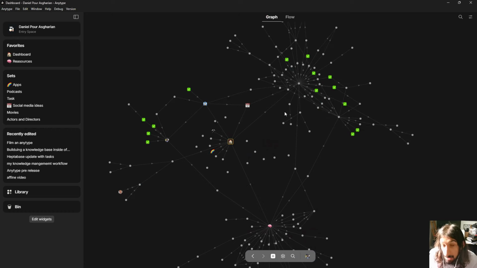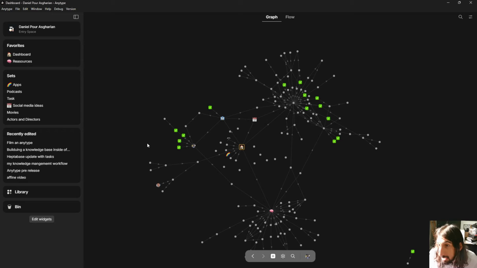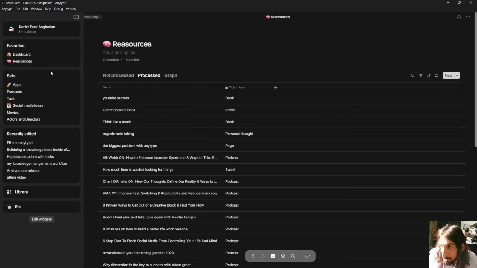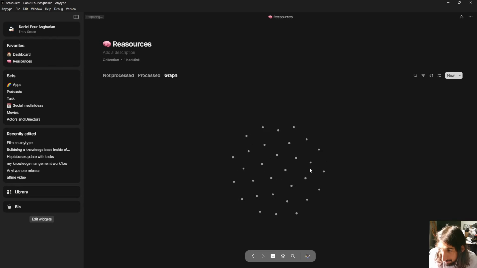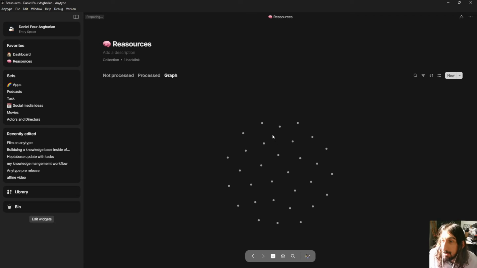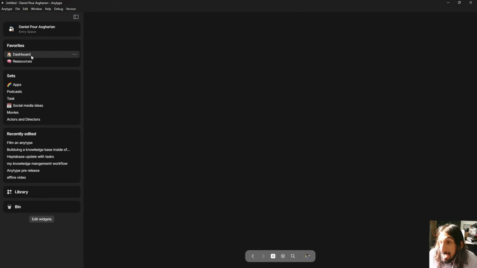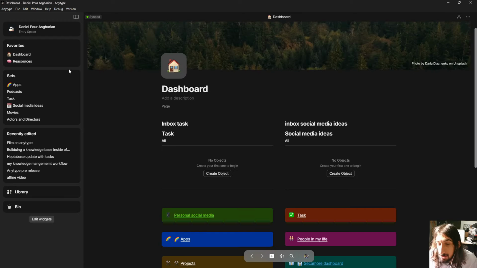So this is the graph view inside of Anytype, but apart from the graph view, you have databases here as well, and your databases can even be viewed in a graph format, which is great if you would ever want to take notes in a Zettelkasten system, but you would like to have your to-dos inside of the same application. This makes that possible. You also have all of your files stored locally on your device, so you own all of your files.